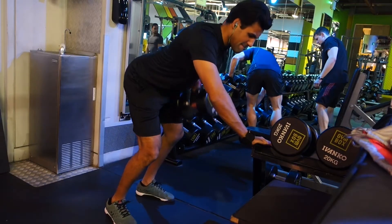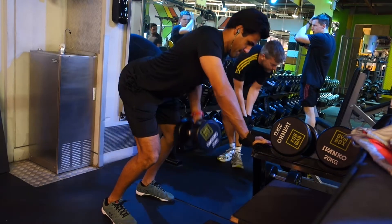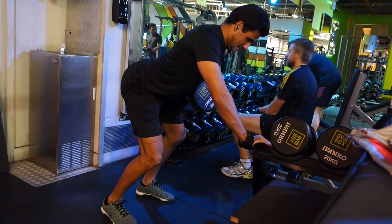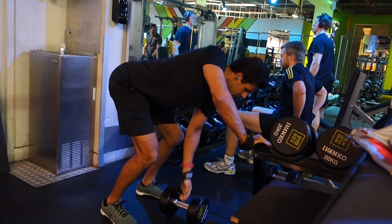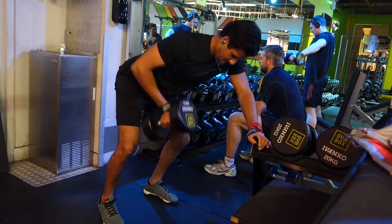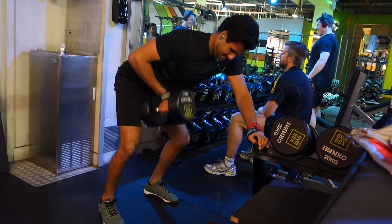The second exercise was the bent-over dumbbell one-arm rows. This is a really good exercise — make sure you focus and squeeze in the lats really nicely. I find that my right side gets a bit of a better contraction than my left side, so I've been really focusing hard and making sure I get an equal contraction on both sides. I did about 3 sets, about 12 reps on each arm, leaning over and keeping my feet in an equal stance, not a staggered stance.